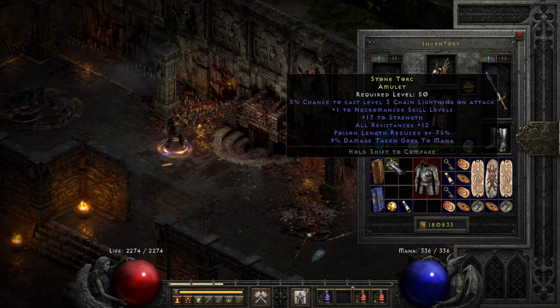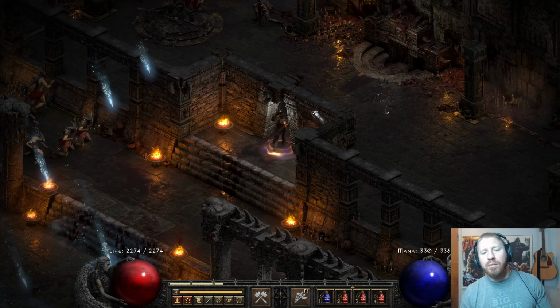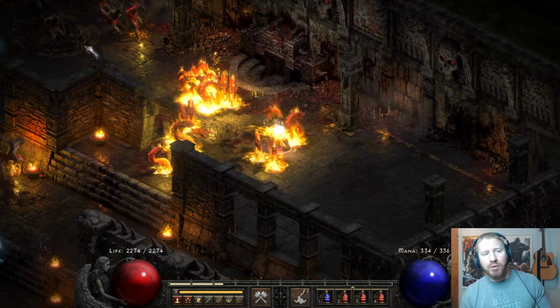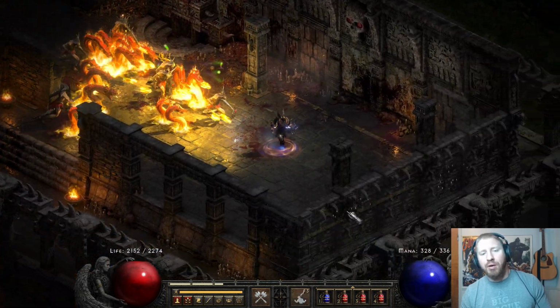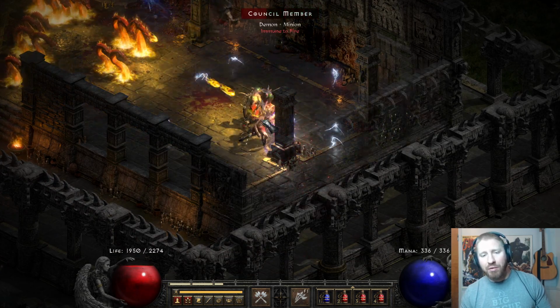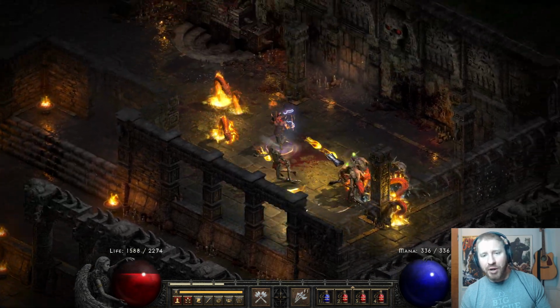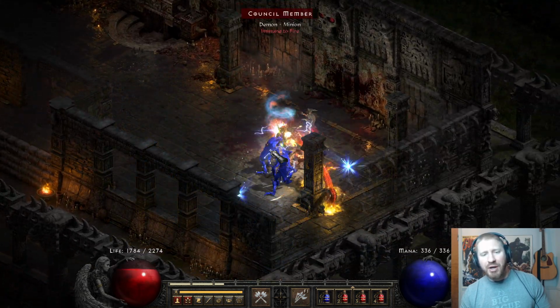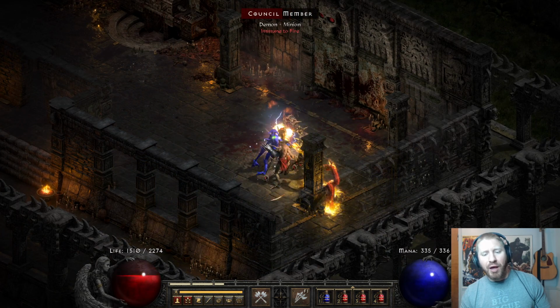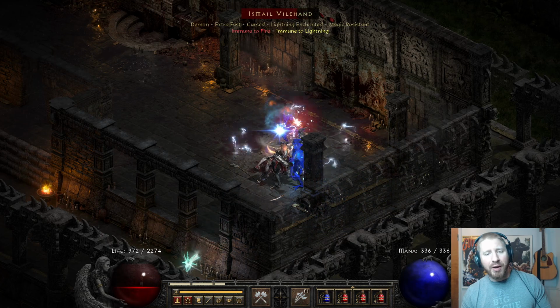But okay, I'm going to do a few more Trav runs. The thing is, dog, Duriel Shell is such a budget item. It's cheap as a toad. Even early on in the ladder, no one really likes it. No one really gives a fuck about Duriel Shell. But it's such a nice budget item. You could wear that over this Chains of Honor for a while and be alright, I think.